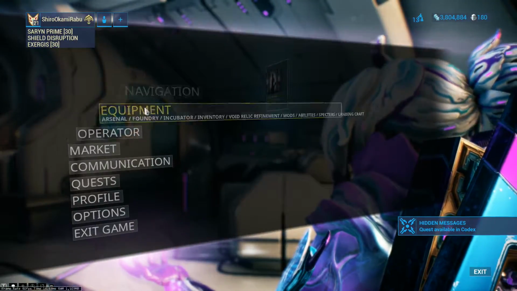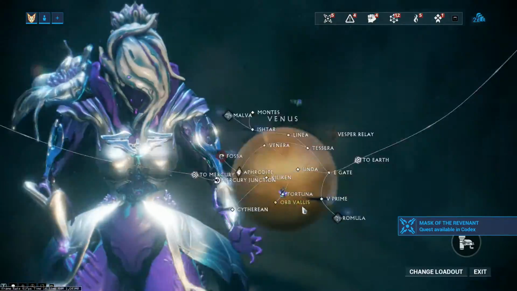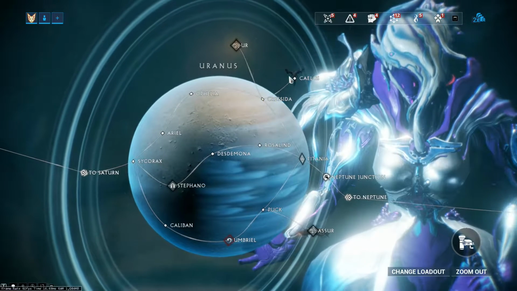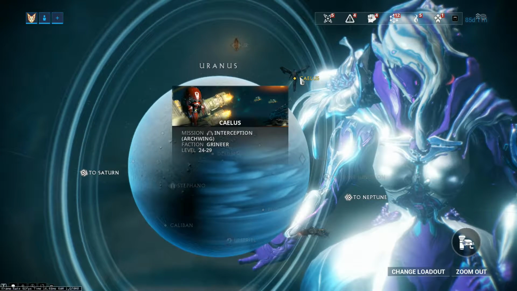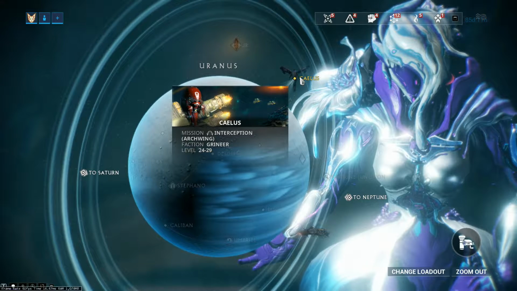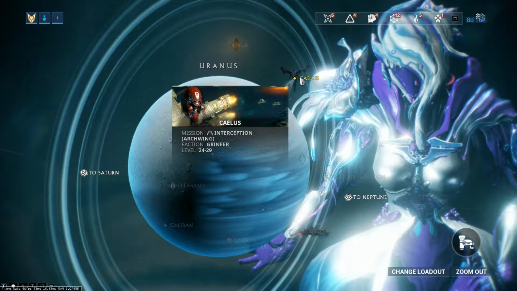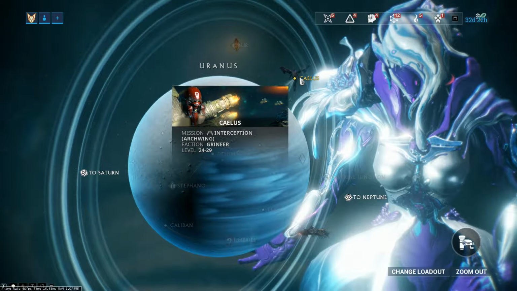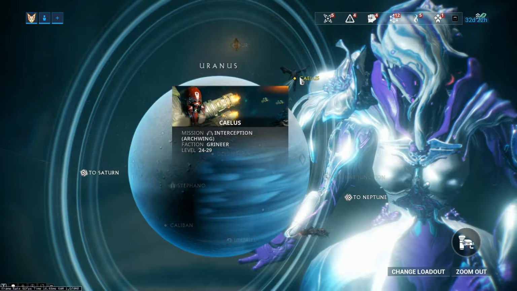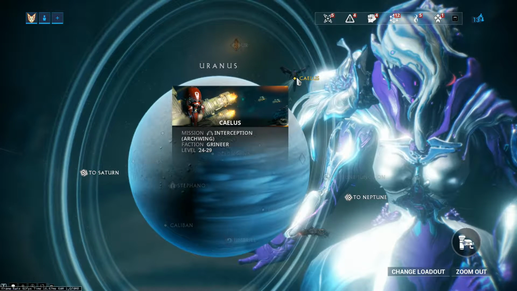Real quick, not what I'm wanting to do, actually press exit. But you want to go to Uranus and do Callus. You want to do interception, and you want to do rotation AABC. In the two A's, you have a chance at the multi-shot mod. In rotation B, you have a chance for that electrifying mod.